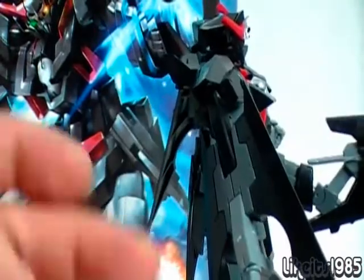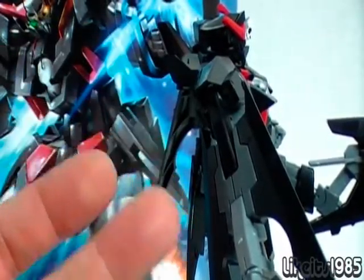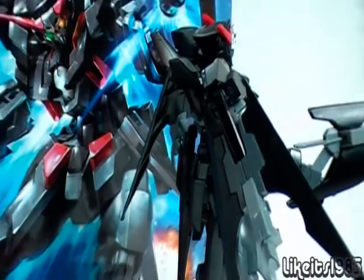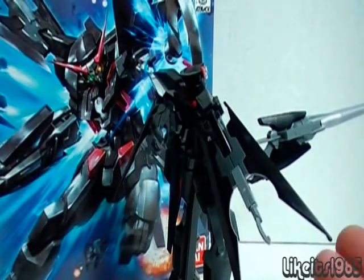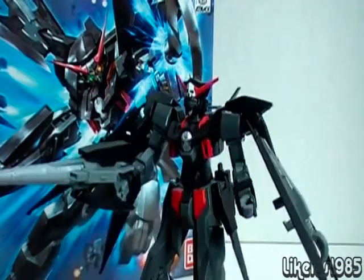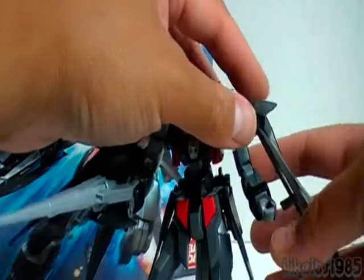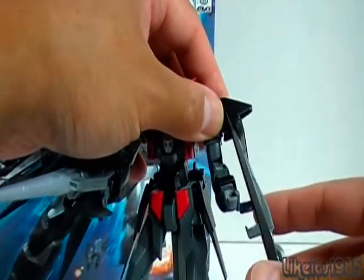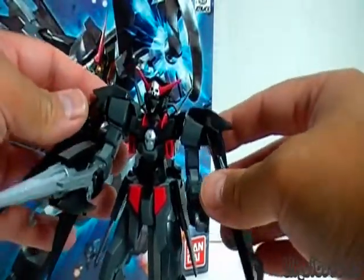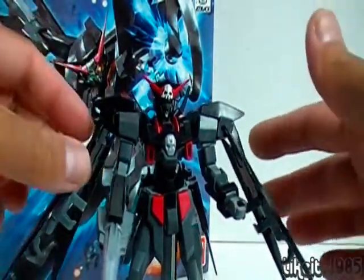I like these wings here. I know they're probably not wings, but I'm just going to call them that. They kind of become wings in the mobile armor mode, but for the purposes of this review, I'll be calling them wings. Now you do get a lot of posability out of the wings. They're actually pegged into a polycap. You know, they go out this far out there, and you can get some nice, good-looking poses with the wings.